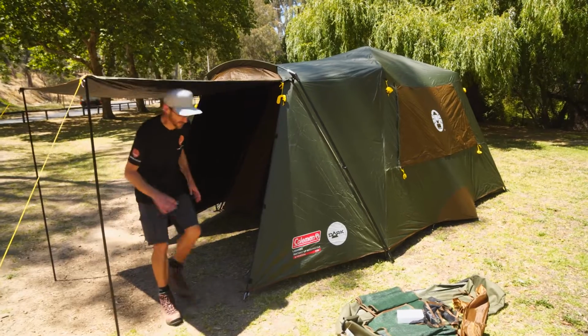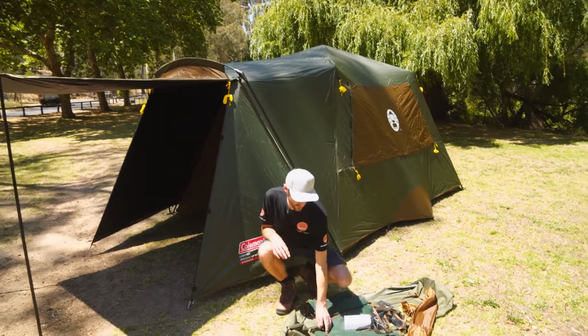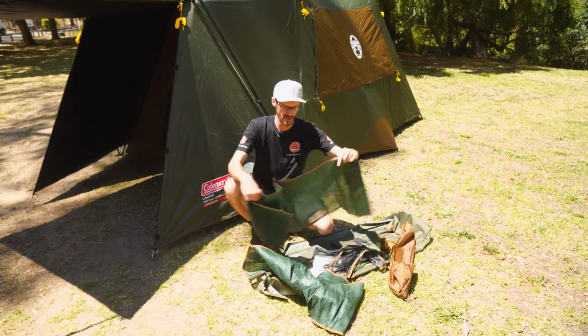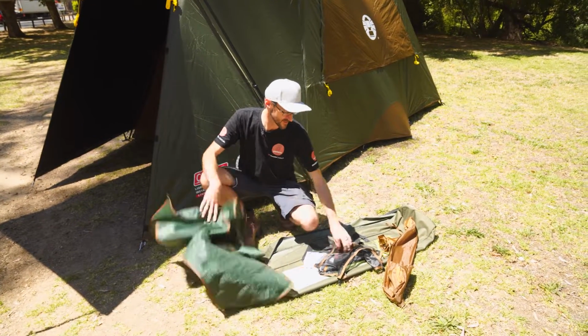The last thing we've got to talk about with setup are the simple things. There's a few doormats here. They've got little peg points around the side so we can just peg them in front of the front and rear entrances.